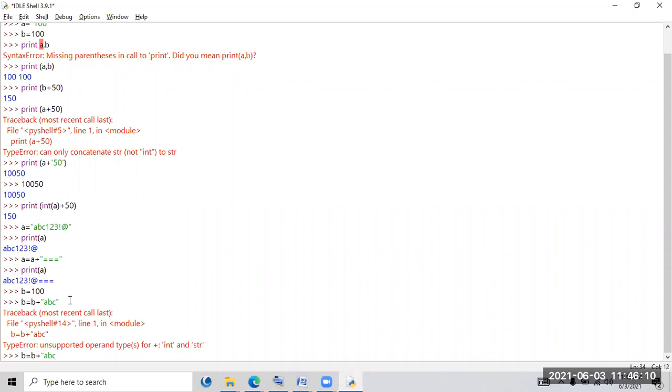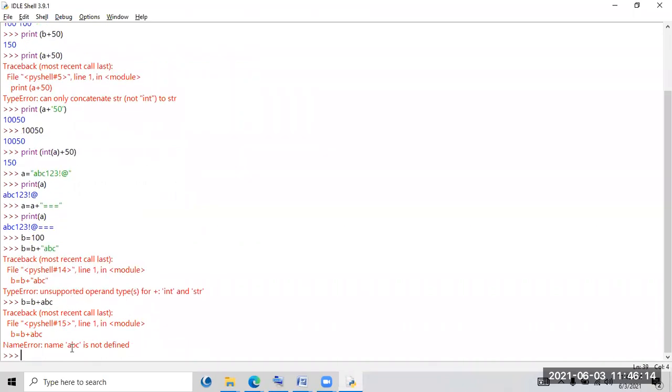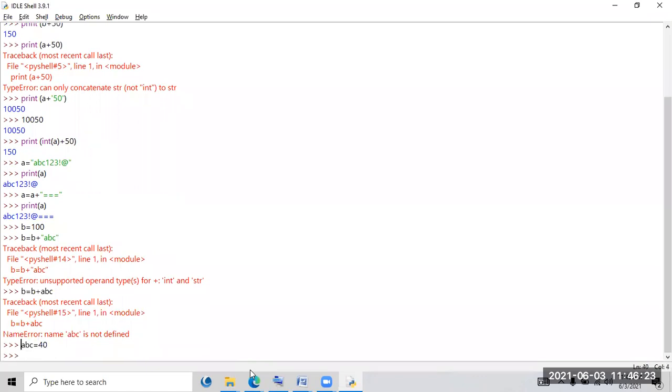But ABC has a value. So let's try that one. ABC equals 40. Now B equals B plus ABC. Tell me what should be the answer. Can someone tell me?